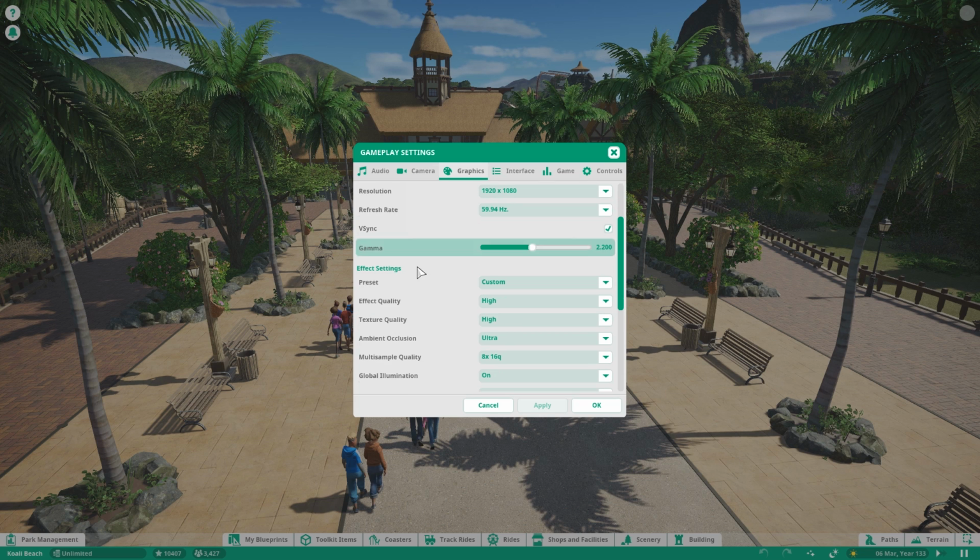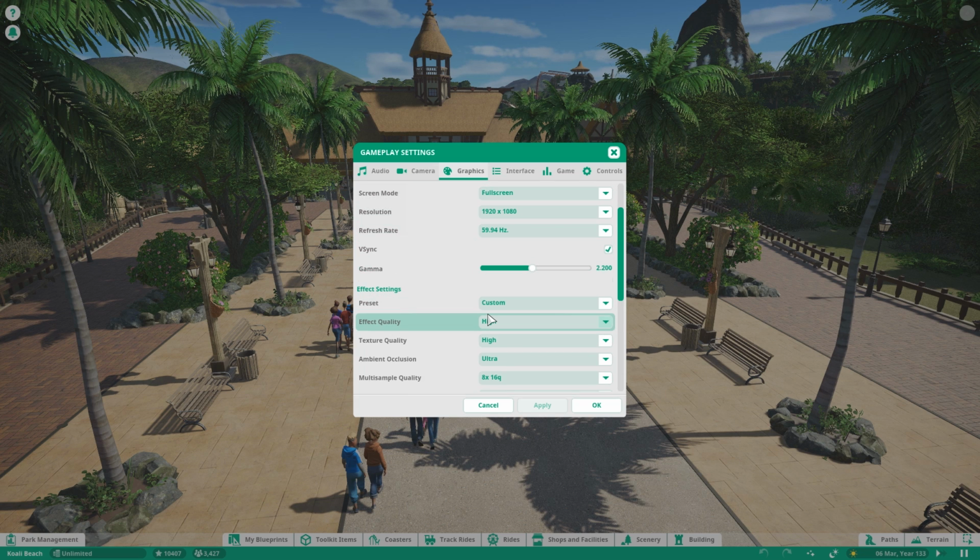Resolution is set to full HD. I can't run 4K on the screen, which is fine because I don't want it. I think 4K is kind of useless at this moment, at least I think.